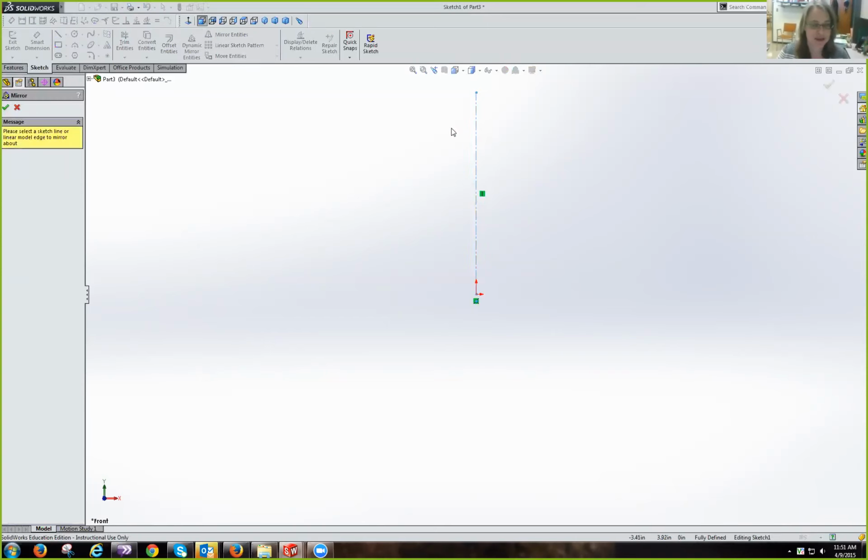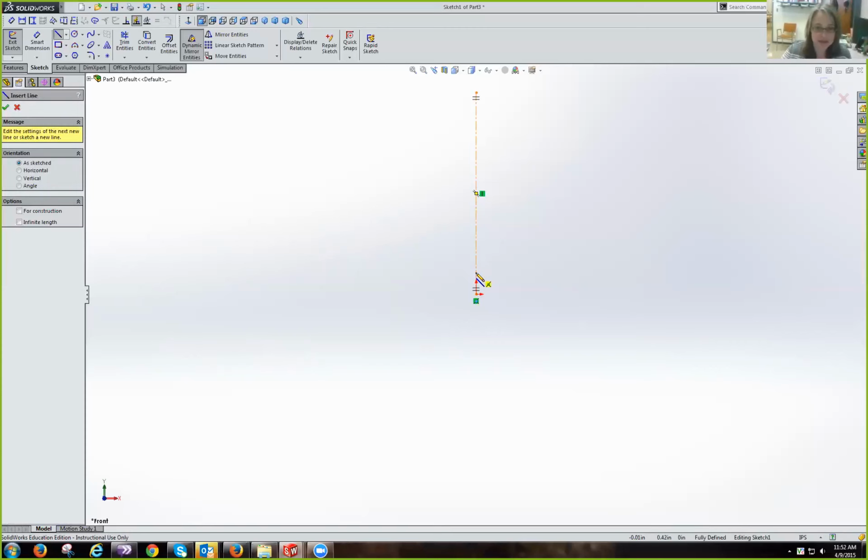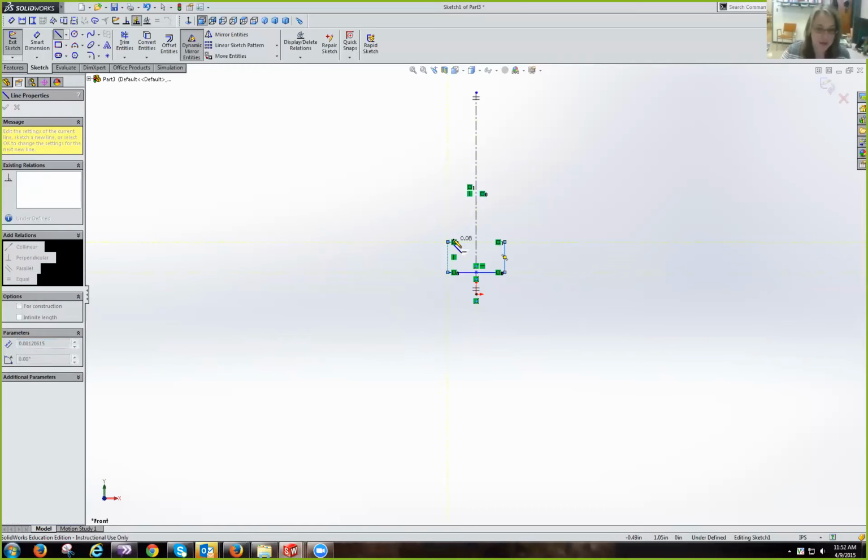There we go. Dynamic mirror across this sketch line. There. And I'm going to sketch that profile shown on page 711, but I'm only going to sketch one half of it. So I'm going to start down here at the bottom. And notice it does not start at the origin. It's somewhere above the origin. Because what we're doing is we're putting in the profile that will allow us to rotate it and make our wheel shape.